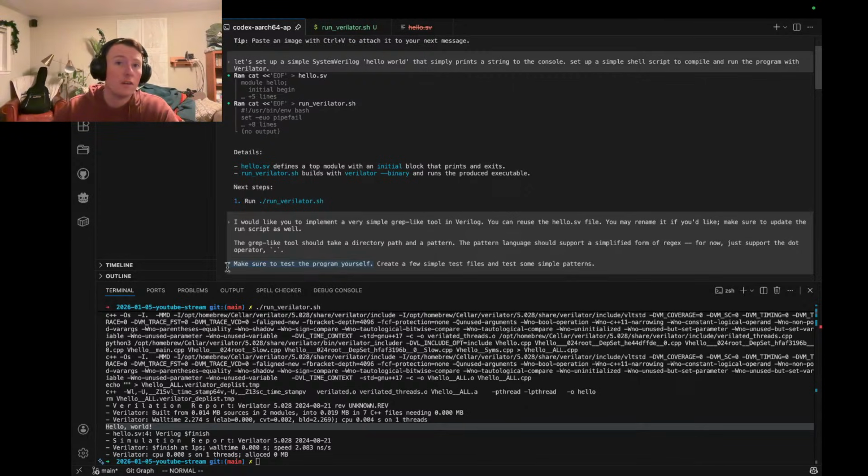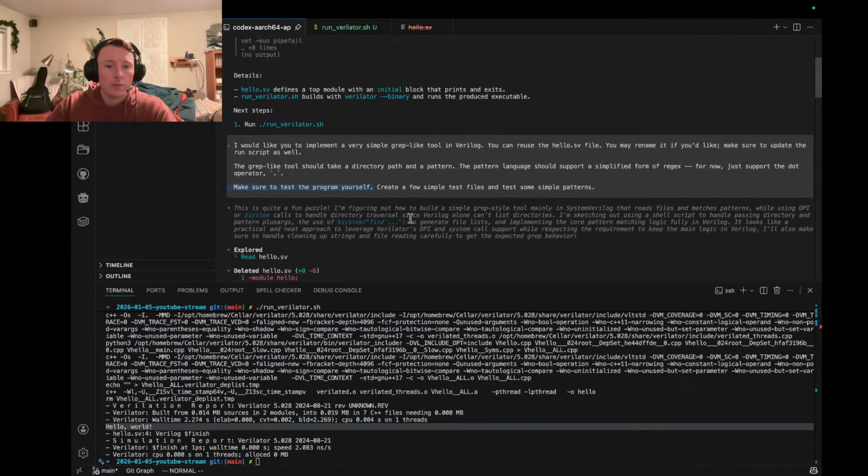But I really mean, compile, run it with Verilator, look at the output. Is the output what you expect? Do a bunch of iteration. It's getting smarter and smarter. In the past, I've had to handhold it through debugging processes, but I've had it do very complex debugging routines very successfully. So that's part of the key here.